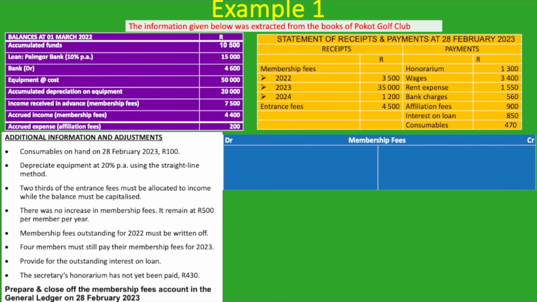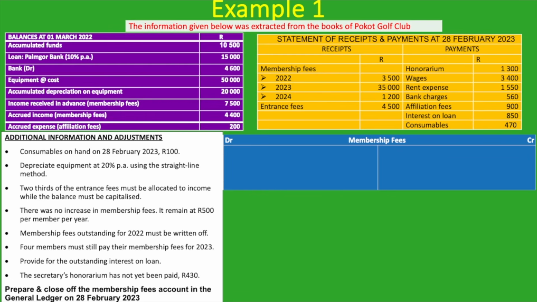So what we earned is basically how much we are due to receive, or how much is due to us, or how much belongs to us, even if we have not received it as yet for this financial period. Basically, how many members did we charge for membership fees in this financial period? That is what we want to calculate. If you're given that answer, of course, then you don't have to do the T account and close it off. But the reason we have to prepare and close it off, we want to see how much did we make specifically from membership fees. That's another thing to mention, that when you are doing the membership fees T account, you're not looking at any other item. We're given a lot of information here. We're only looking at what affects our membership fees.